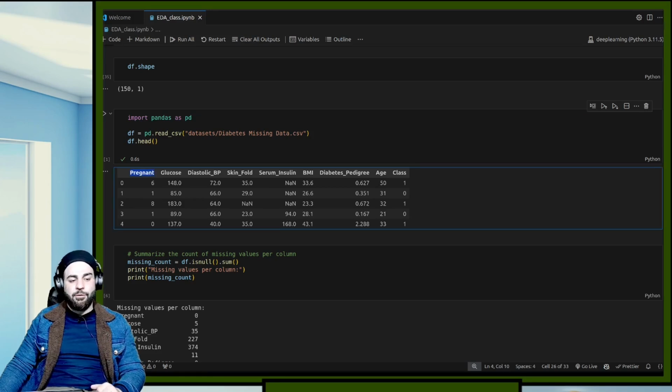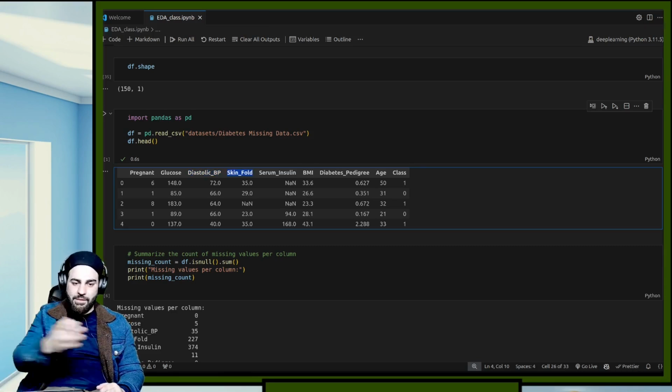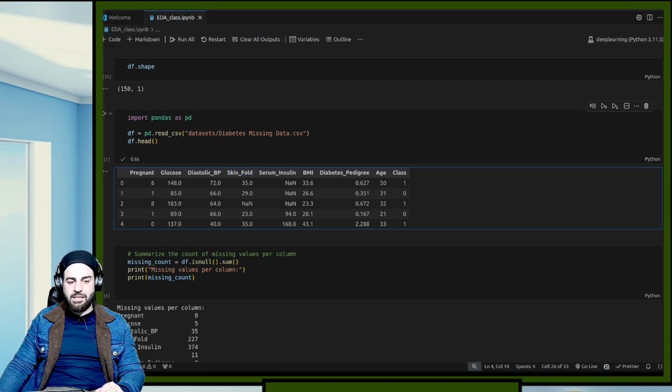Here, pregnant basically means how many times the person got pregnant. It applies to females. Glucose is the glucose level, and diastolic BP is pretty clear. Skin fold is the skin fold of the triceps, if I remember correctly, measured in millimeters as thickness. Then there is serum insulin, and all these features have their own meanings, but the only thing you have to see is whether the patient is diabetic or not. That is the class. So this is actually a classification task. So this is our data set.